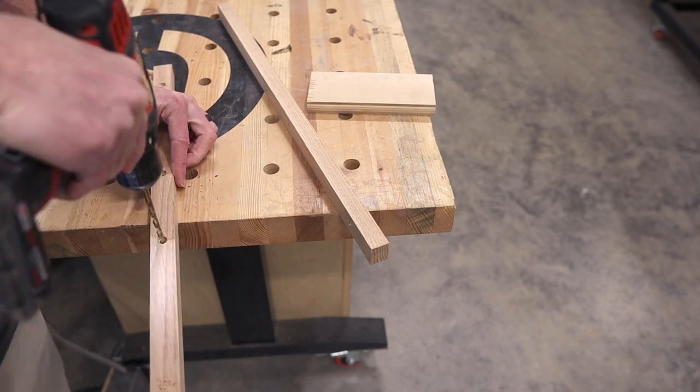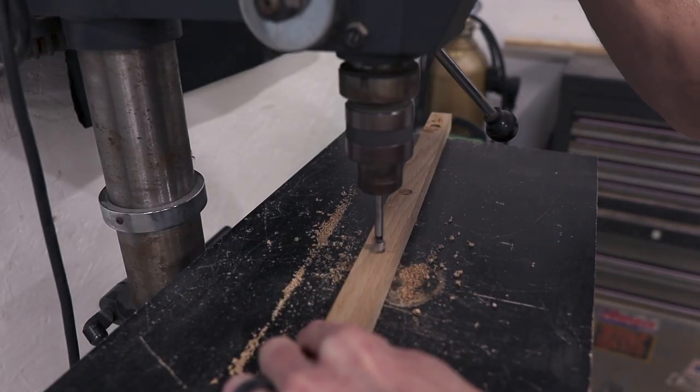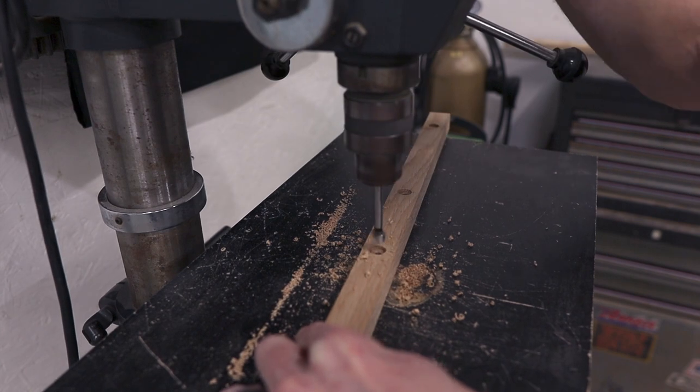Then I come back with an oversized drill bit to allow for wood movement. And then, I should have done this at first, but I used a Forstner bit to countersink and make a flat bottom hole.